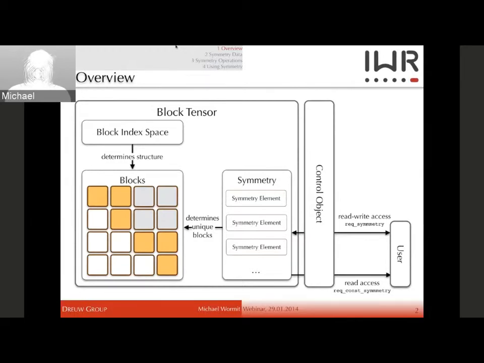But if you add a symmetry element after you already have data in the block tensor, then you might end up carrying around additional data with you. So the best thing is to use request symmetry only before you first add data to a block tensor.